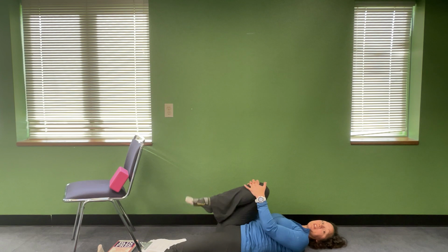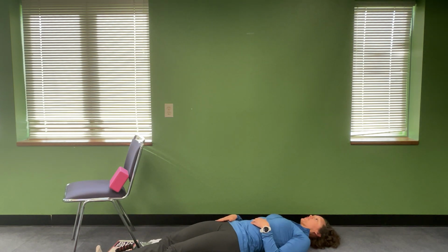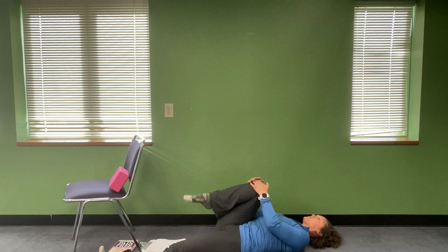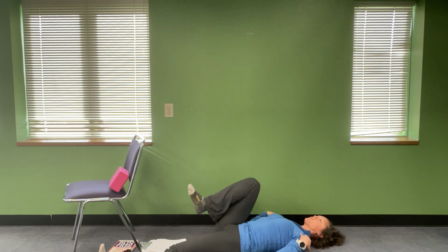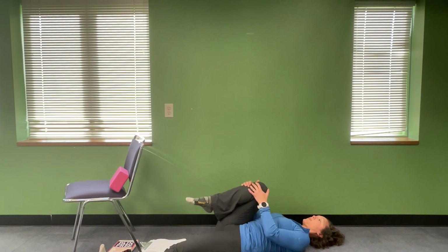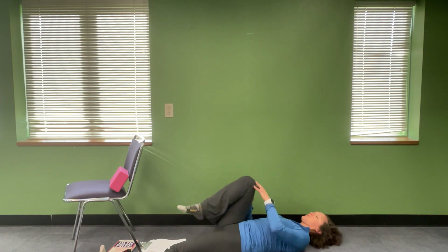All right, once you've done 30 in each direction, now we're gonna point and flex. So be very intentional to move your toes as well. It's not just the ankle moving, it's the whole foot. And we're gonna try to do 20 point and flexes. And again, if you need to, stretch it out and then get back into it again, not a problem. But while you're here, your shoulders are relaxed to the floor. And we're gonna release that.